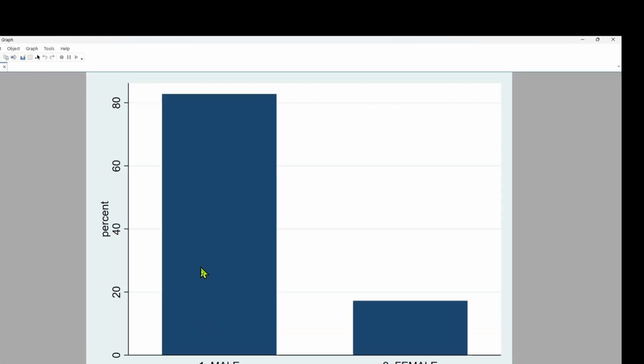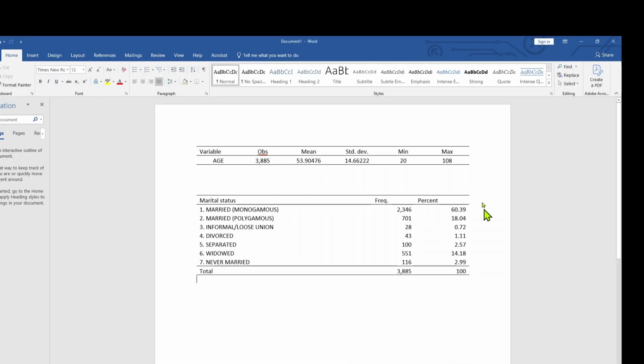This is I use command to generate this. Look at it. Anybody that see this will be able to appreciate and say, oh, male are actually more than female. Can you see the gap between them? That's about one thing about visualization. People like to see things from afar and say, male are more than female. It's simple, right? Than compared to when I have it in table format, and they will start looking for it.